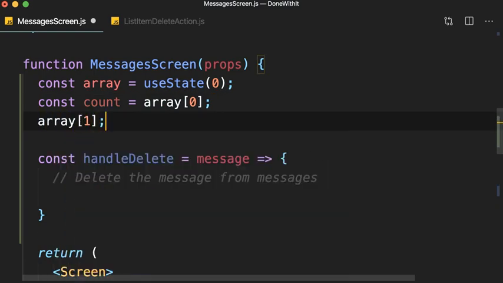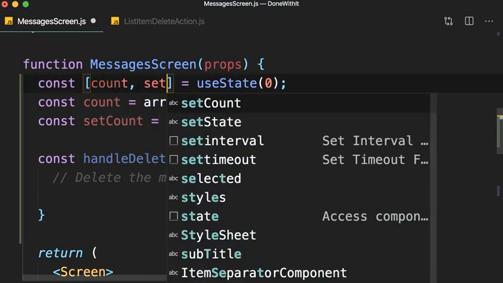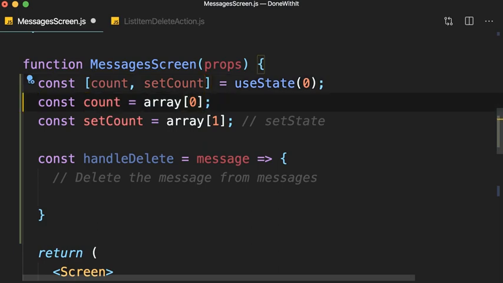And the second element is a function for updating the state variable. By convention, we call it setCount. So this function is similar to the setState function that we have in class components, okay? Now we can combine these three lines into a single line using array destructuring syntax. So we can destructure this array right away and pick the first and second elements, okay?